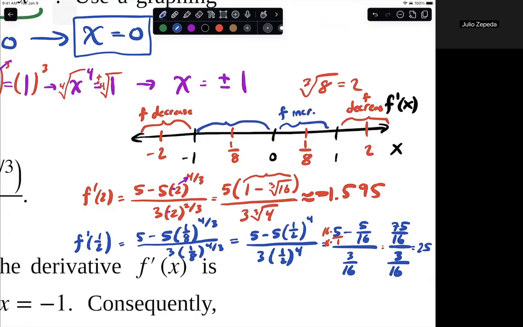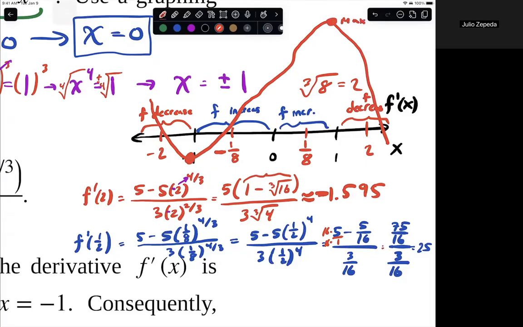And in this segment, for negative 1/8 as our test point, f is increasing. So now we can conclude that if f is decreasing and then increasing and then continues to increase and then finally decreases, then we are going to have a local minimum at -1, a local maximum at x equals 1, and neither a local min nor local max at x equals 0.